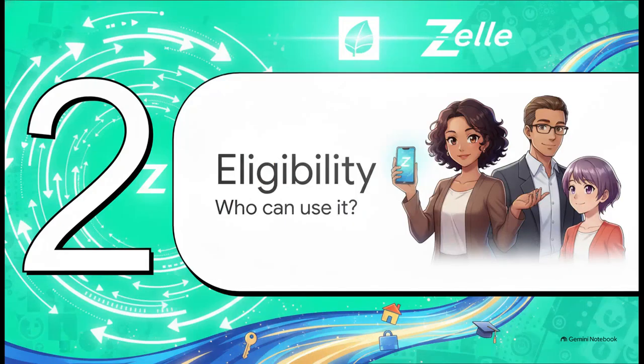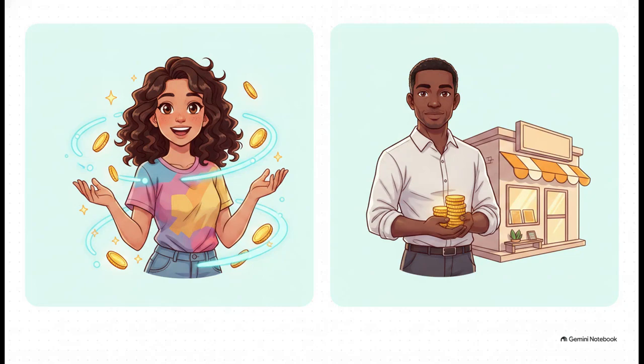Moving on to Section 2, eligibility and requirements. Who can actually use it? Let's make sure you're all set up to participate. Now, there's a really important distinction to make based on your account type. For consumer checking accounts, Zelle is completely free, and your sending limits are dynamic. Basically, they adjust based on your specific account history.